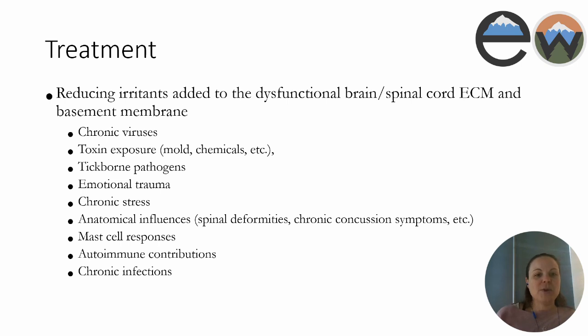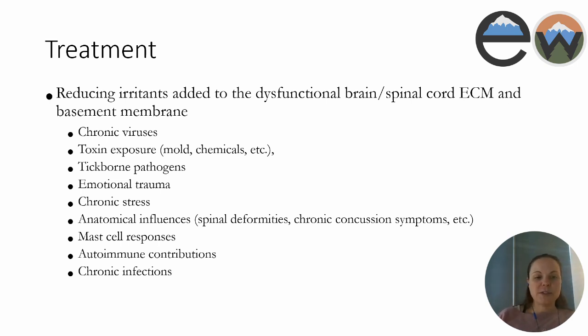Okay. We have to reduce the irritants. So this is not something that I can possibly run through because how you do this is different for every single person. But anything that is causing disruption to the astrocytes and microglia, things that are breaking through the blood-brain barrier and the basement membrane, these have to be addressed, right? So these are the things to look into.